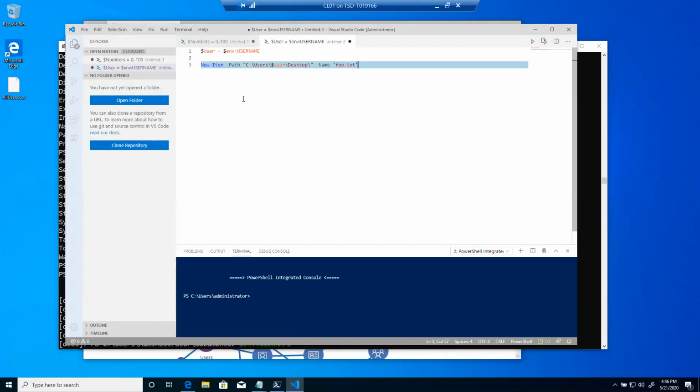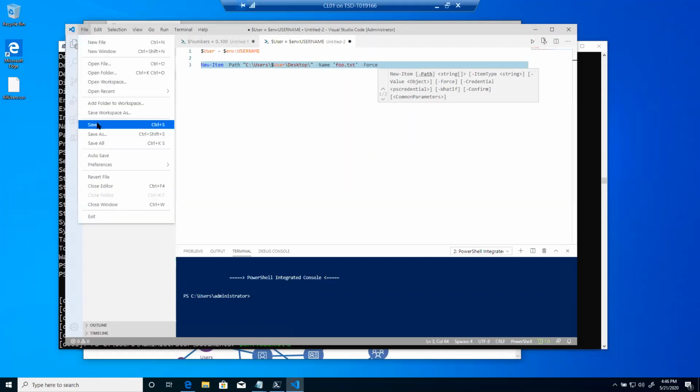Right, so here's a very simple and short script. We grab the user, and then we take that user and create a file on the desktop called foo.txt. And is there a force? There is a force that should make the overwrite happen. So let's file save that.